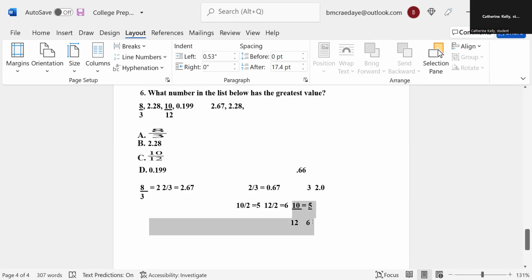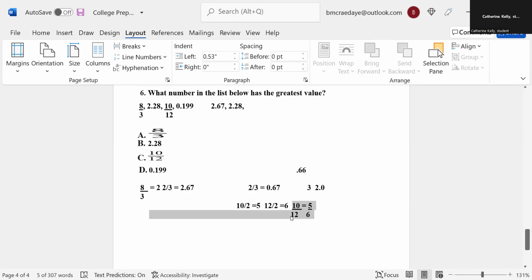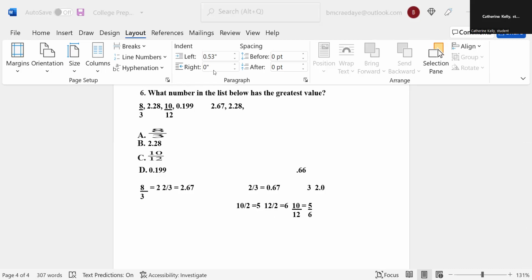Wait a minute. Decimal. 5 divided by 6 is what? Put 6 outside and put the 5, put a decimal. 0.5. If my whiteboard was working, I could put it on. No. Why am I not getting this right? I don't know. Hold on, let me write this out. Let me see if I can get a whiteboard working here.